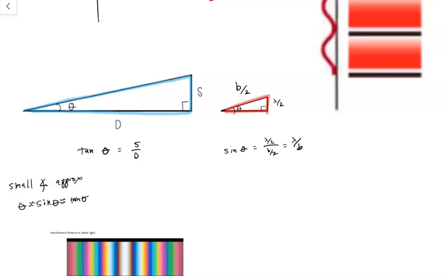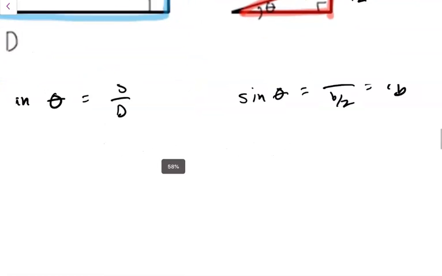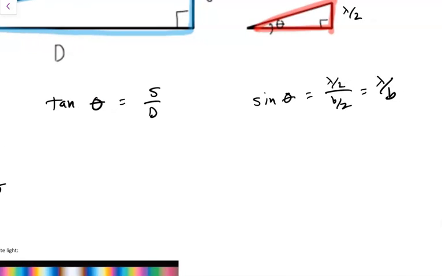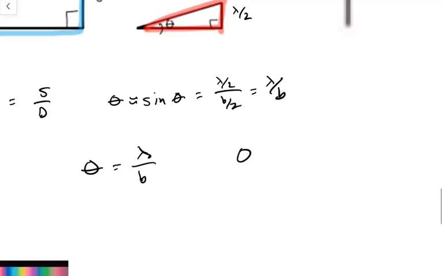And I strongly suggest for you to test this out, but it only works with radians. So if you take your calculator and only use angles less than 10 degrees, so say 5 degrees, convert that to radians, and then do sine of 5 degrees and then tangent of 5 degrees. What you'll find is that those three values approximate to pretty much the same value. All right, so that means that tangent theta is pretty much equal to theta. This is also pretty much equal to theta. And so we end up with the equation that's in your data booklet, which is theta is equal to lambda over b.